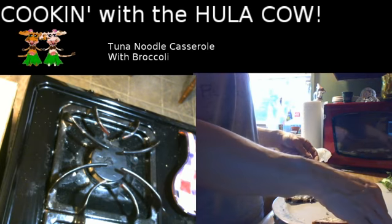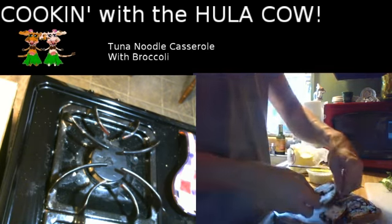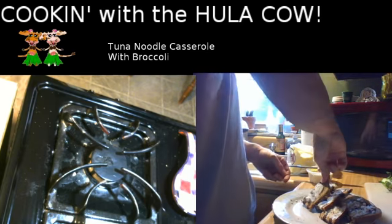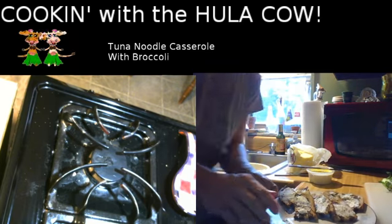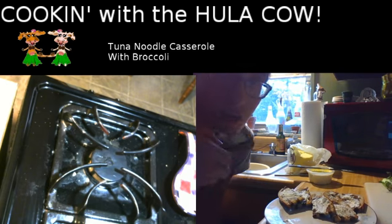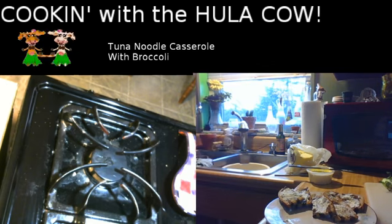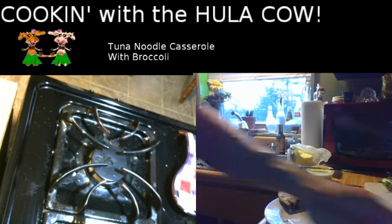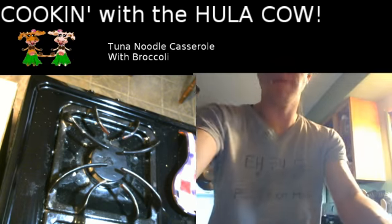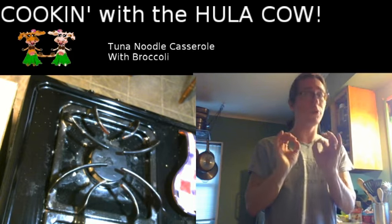Or if I'd been smart, I would have turned them around and made them all point the same way. But there you go. Little hors d'oeuvres with sheep's milk cheese, and they're wonderful. Oh my. Yeah, those are really good.